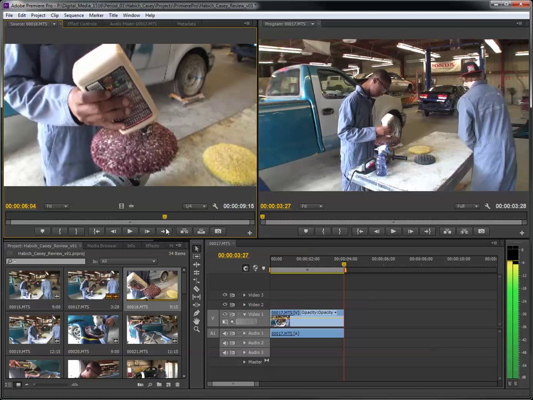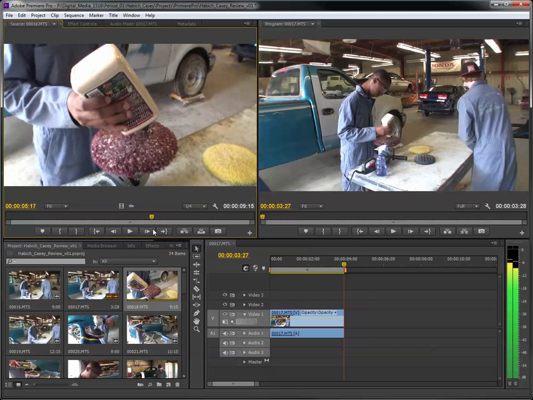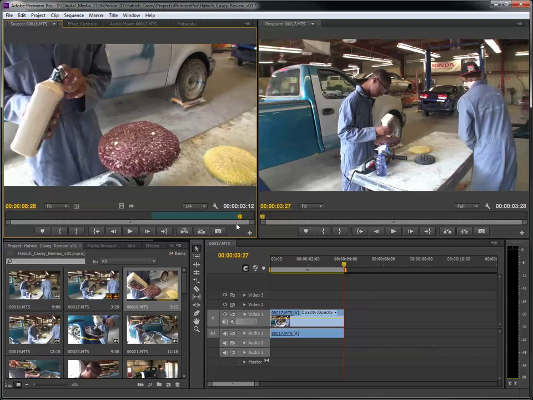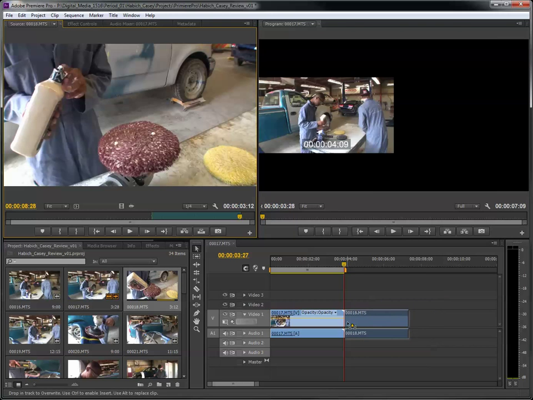Okay, so right about here, that looks about the same. So I will set an in point on this clip, move forward, and set my out point. And now I'm just going to click on this clip and drag it right into my timeline.